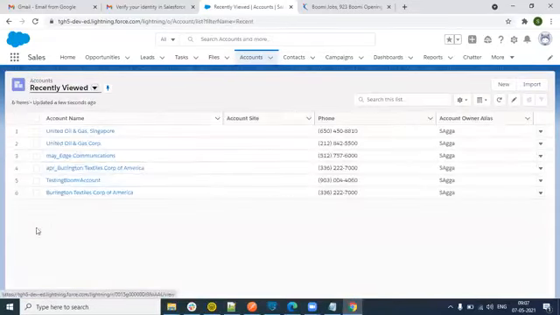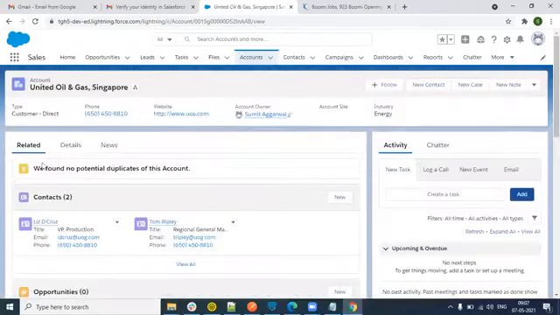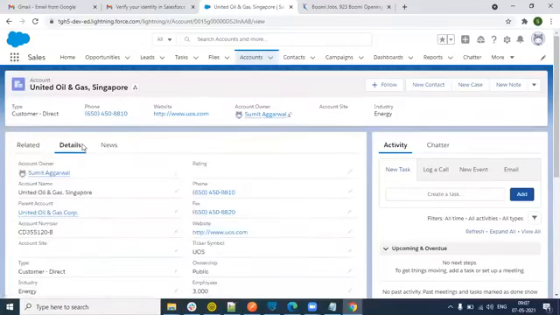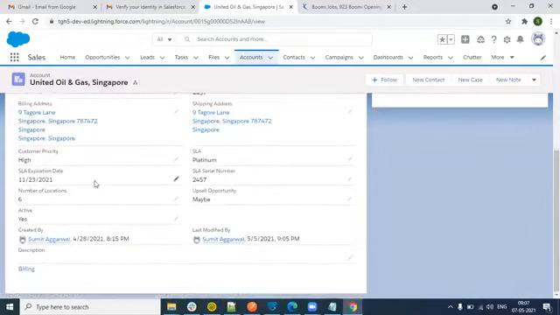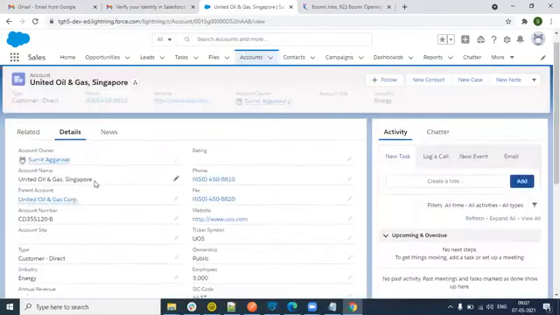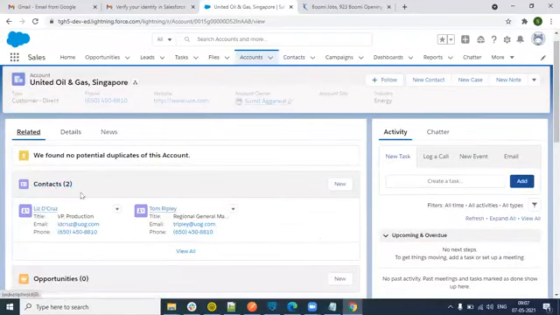In the details, you can see account details, billing address, shipping address, last modified, and all that stuff. That is fine. But under related, you can see there are two contacts.